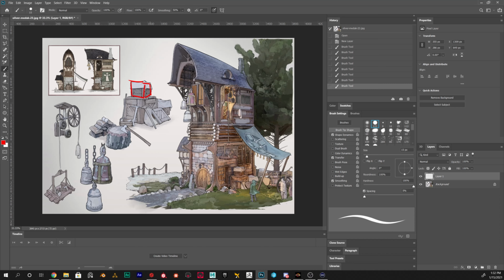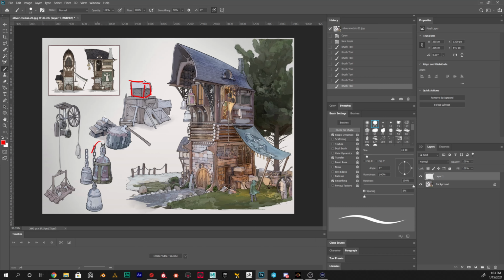Also, one mistake that most people make is that they try to model everything out of one piece of geometry. I did it at the beginning of my career. It's a headache because you can't get most of the stuff done with just one piece of geometry. You basically create multiples and put them together. At the end, you combine them and it's one mesh, but it's composed of different assets.